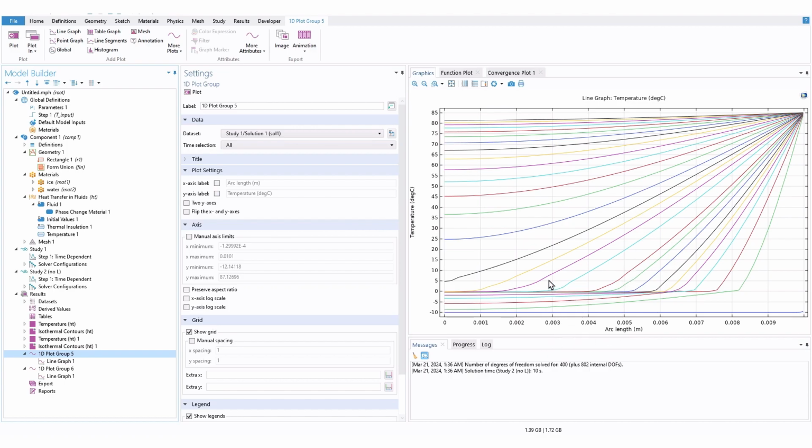So my goal was to show you how you can actually model the phase change. Now depending on the type of study you are doing, of course you have to use different models as well as different equations. It may not be as simple as water and ice. Of course, if it has some other liquid mixed with water, then the process will be slightly different. And if it has some temperature-dependent property, then of course you have to implement it, and so on. So I hope you learned something from this video.